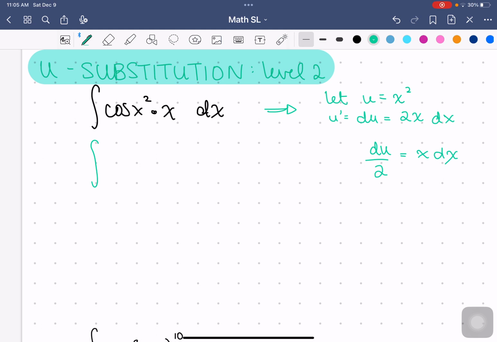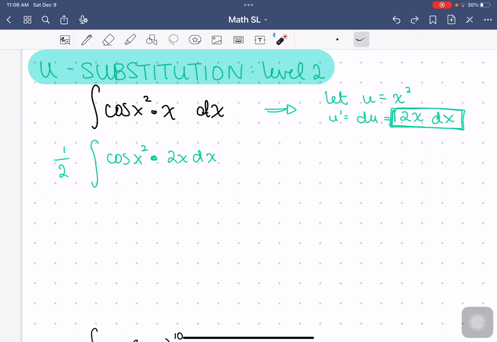So let's apply this. I'm going to multiply by half out here. I'm going to have cosine x squared times 2x dx. Oh, 2x dx, yeah. So this is what I want to have in my equation. And look at that. After I multiplied by 2 and canceled it out with this half, we can't just multiply by 2 because that'll be changing the equation. We don't have an equation to multiply both sides of. We only have an expression. So we're going to multiply by 2 here, and we're going to cancel that 2 by multiplying by half out here.